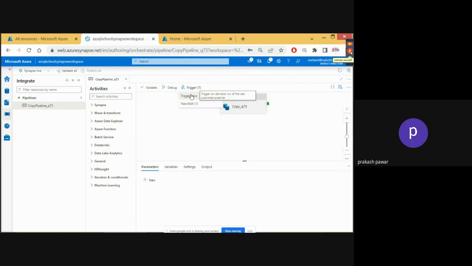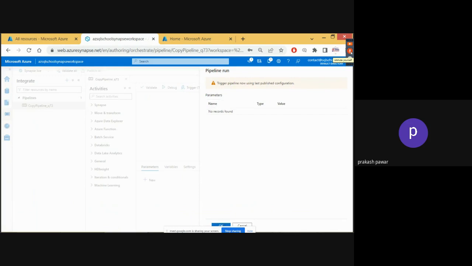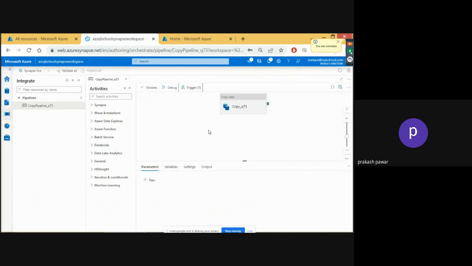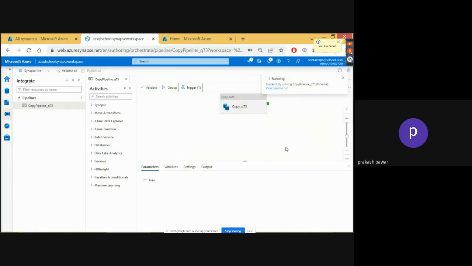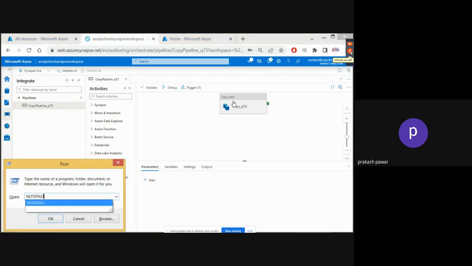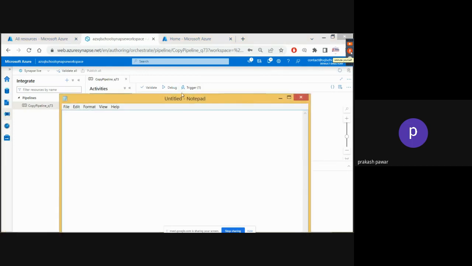So remember, whenever you go for upsert, staging is mandatory. That's the first thing. Number two, whenever we go for upsert, we need to have one key column for comparison, because we need to identify whether it is an existing row update or a new row insert. The key column should not be modified. Let me put it this way.